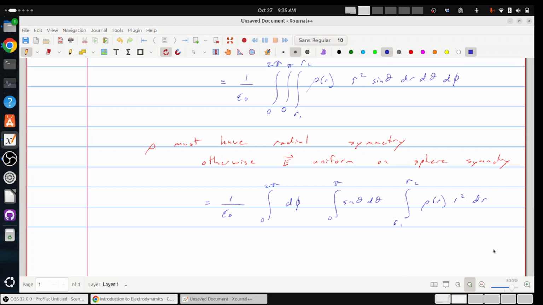Now I'm going to go ahead and pick a nice rho so that I can do this easier. But I can simplify this down already, because since I have a spherical symmetry and it's going over the full sphere, over here I'm going to have just 2 pi, and here I'm going to have a factor of 2. And then I'm going to have my integral. And if you're not quite sure how I got those ones, go back and look at our other examples of integrating over a sphere to see how those ones came out.